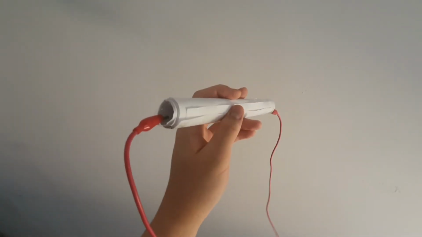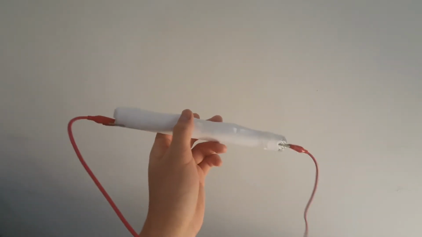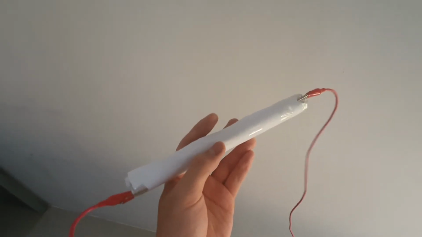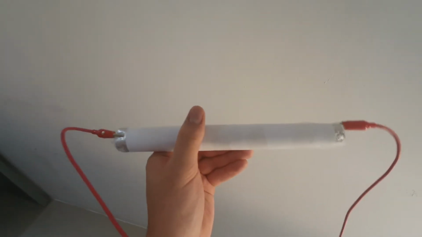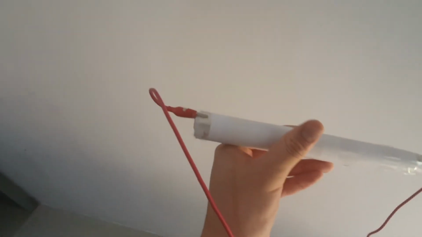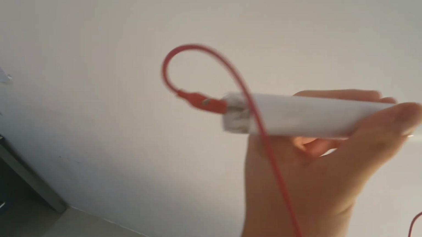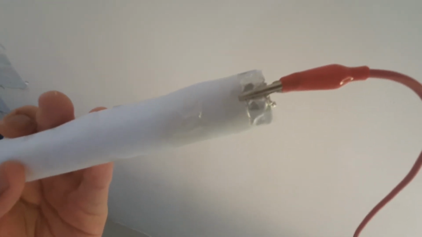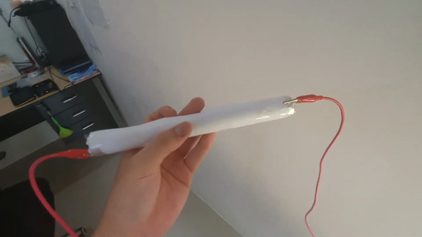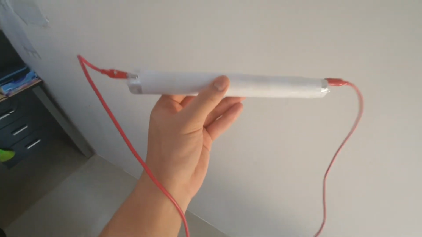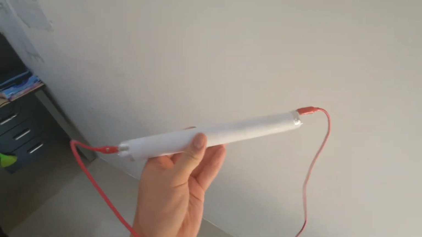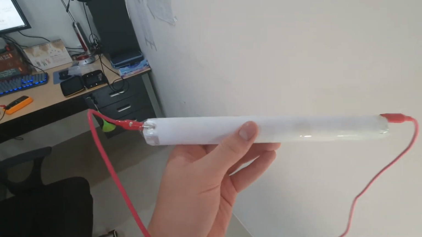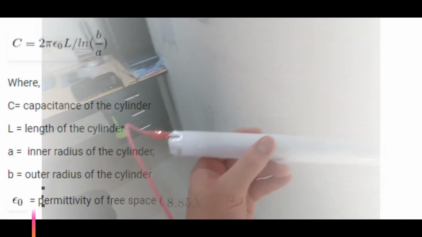Right, so this is what a finished capacitor looks like. It's basically 2 sheets of aluminum foil separated by sheets of paper and wrapped around so it has a nice cylindrical shape. Now you can see here the wires are connected to each aluminum foil section so that it can act as the positive and negative terminal in the experiment to come. Usually calculating the capacitance of these kinds of capacitors is quite confusing since you need to take into account the distance, the properties of paper, aluminum foil, etc.